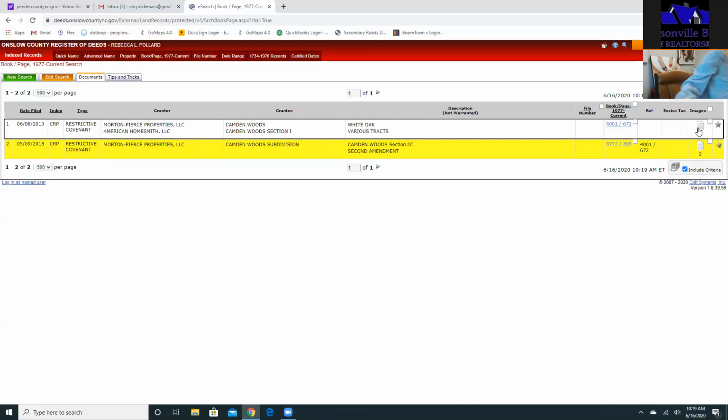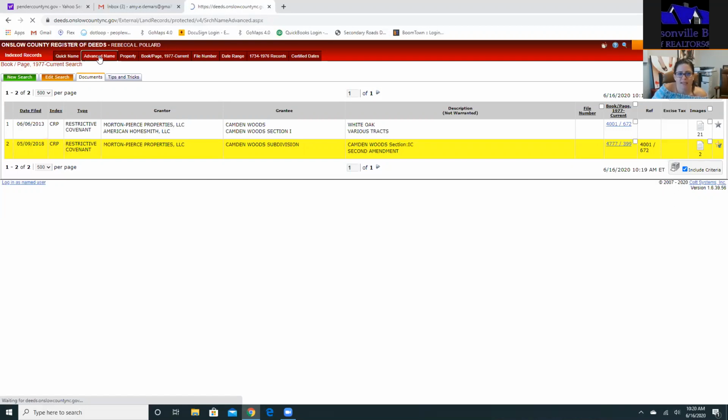All right, so that's a couple different ways that you could do that. But the faster way that I've found, and this is where we've titled this whole class as Pulling Like a Pro, is instead of jumping through a bunch of those different hoops to look through property and go through subdivision and just get to the amendments where you might get confused and think that those are the only restrictive covenants, usually the faster way to do this is the advanced name option right here. And this is how most attorneys would do it if they were trying to find restrictive covenants.